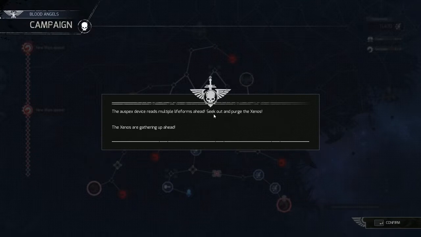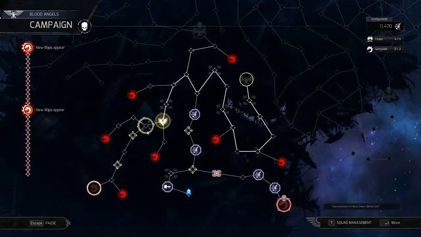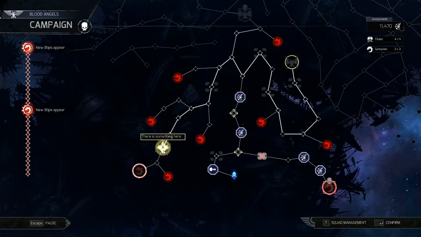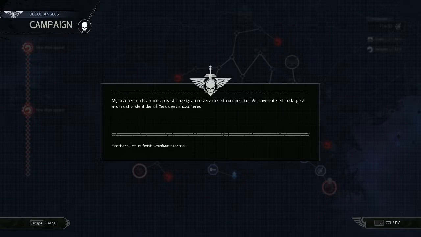The Auspex device reads multiple life forms ahead. Seek out and purge the Xenos. This section of the space hulk is filled with Genestealer nests and genetic material, unlike nothing before encountered by the Imperium. The remains of countless space marines have been rotting here for ages untold. Whatever creature lies ahead, it surely is the most dangerous we have ever encountered. Throughout our arduous odyssey through this space hulk, we have fought Genestealers at every turn and crushed the Xenos threat. But now I fear we have drawn the ire of the most powerful of these alien fiends. The Master, the Broodlord, is close at hand and waiting for the chance to kill us. My scanner reads an unusually strong signal very close to our position. We have entered the largest and most virulent den of the Xenos yet encountered.